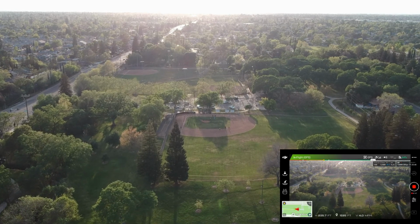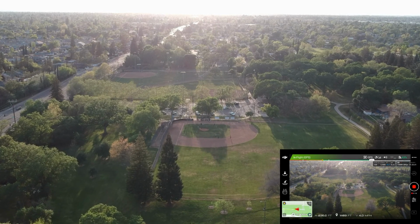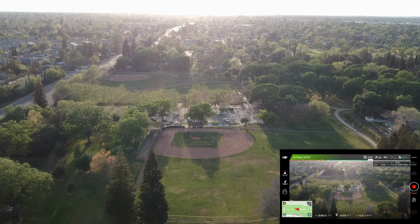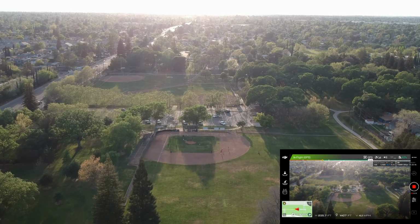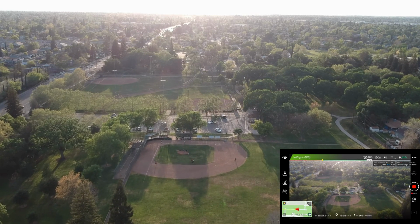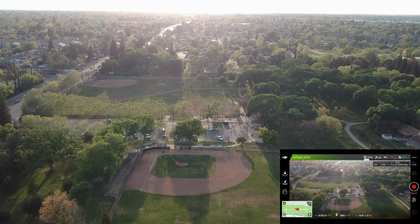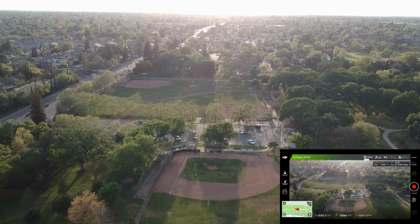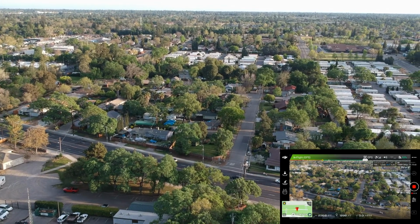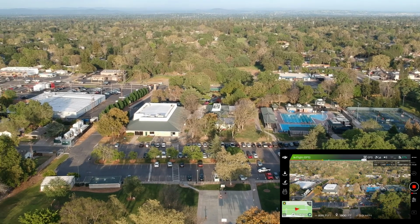Let's see. We've got 64% on the battery. Now it's 62%. And we're still 1,400 feet away. I'm good. And we're just working on one bar on 5.8 gigs. I'm going to try something. I'm going to orient back, turn around 180 degrees and see what effect that has on the field strength at this point. Still at one bar. Now we're completely 180 degrees. Still at one bar. Okay.